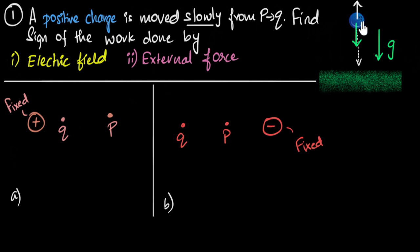If you put the external force in the same direction as the field force, the object will accelerate very fast. Because the forces are in opposite directions, when the field does positive work, the external force does negative work, and vice versa. For example, when a ball moves down, gravity does positive work and the external (upward) force does negative work. So if you know the sign of one, you automatically get the sign of the other.